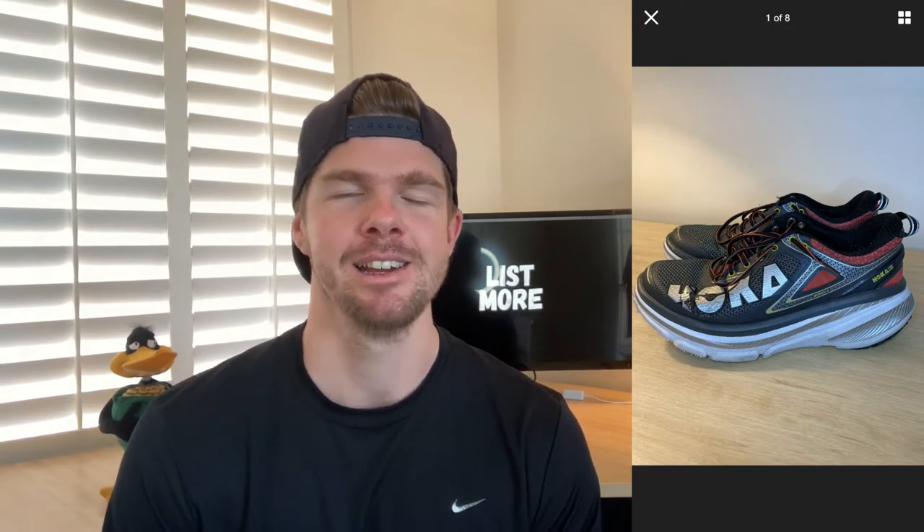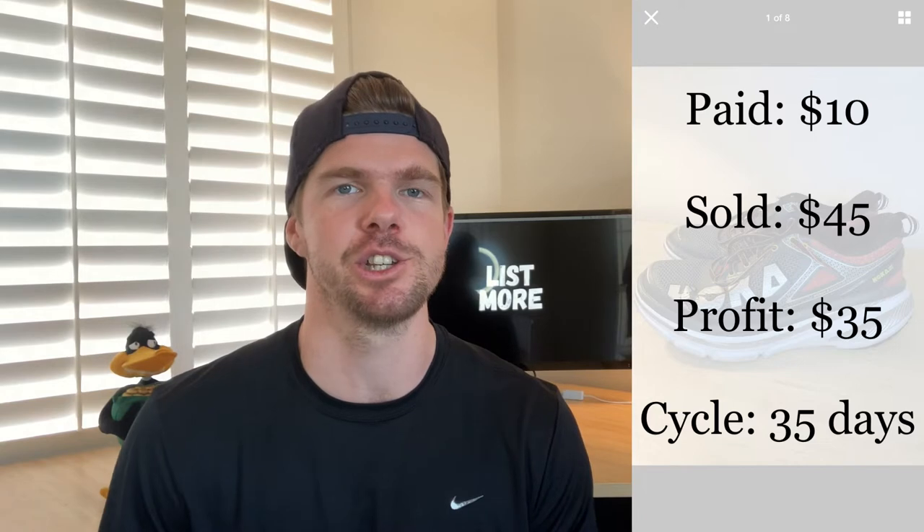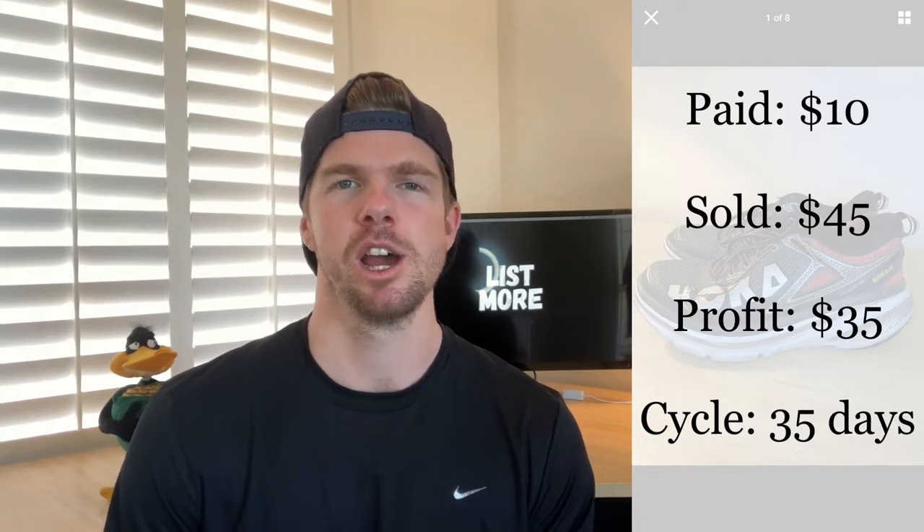About a month ago I was wrapped to find these Hoka One One Bondi 4 women's running shoes in the op shop for just $10. I don't like to pay more than $10, but when I'm finding Hokas, I'm always happy to pay $10. I turned this one into a $45 sale price on eBay. There was some wear and tear on the soles — normally you'd get about $60 to $70 for a pair of used Hokas — but with the worn sole I knew I'd get a bit less. I think it works out to about a $32 profit after fees. Happy to get anything over a $30 profit in the shoe world. Hokas and Asics are always a great category to play in.